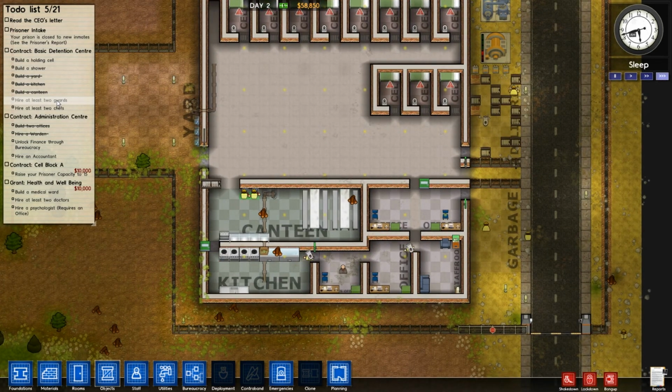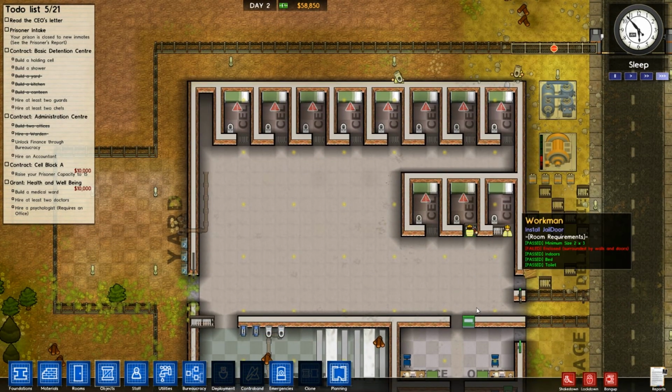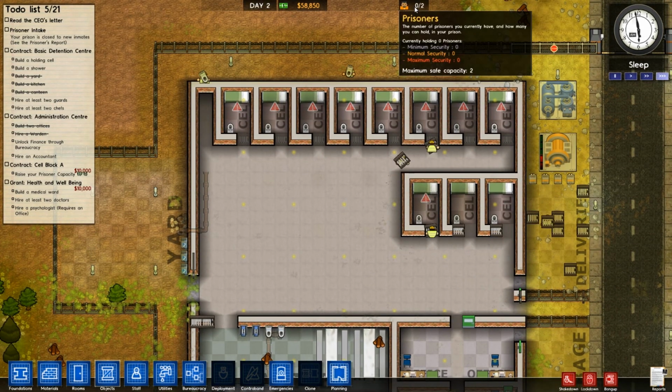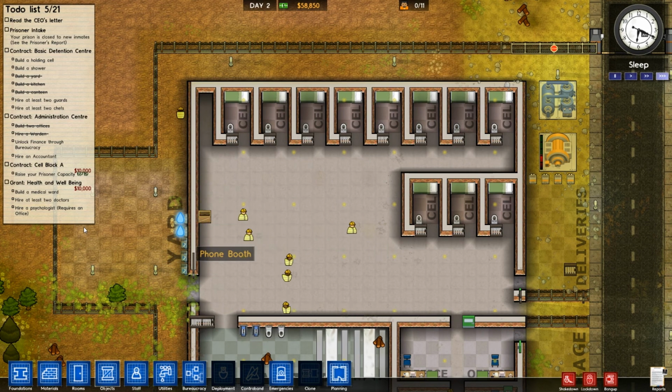Our workers are extremely busy right now. When I finish these cells, a new thing will pop up where the first number would be the amount of prisoners, and the second number is the amount of cells that I have. So right now I have 0 prisoners, and at this point, 11 cells for them to use.